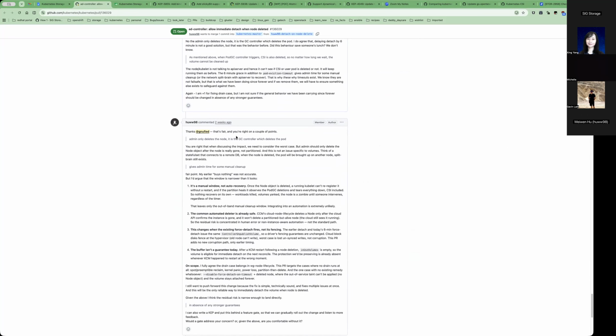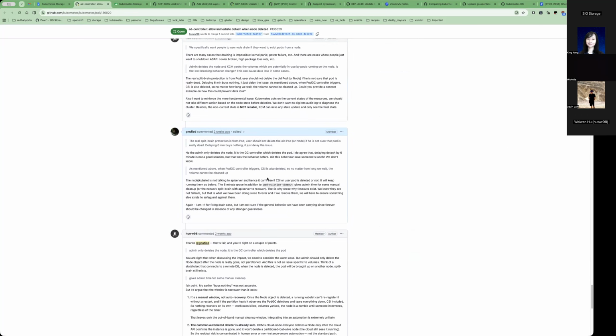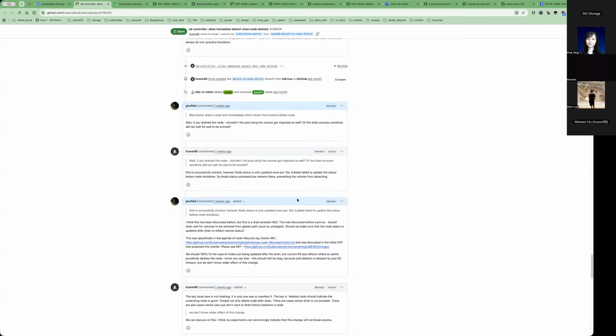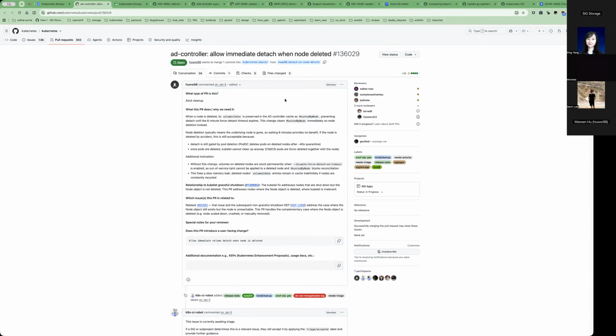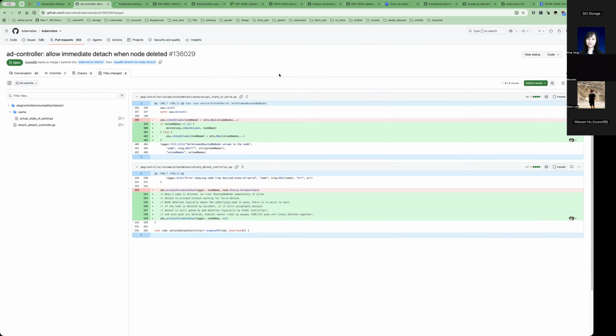So the main reasoning I added here is that this prevents a problem: if the node is deleted in place of a split brain or something, and the CSI pod or the pod is running, then there's a 6 minute recovery window where things could come back and keep running. Now this will cause the volume to be detached from such nodes, and this might not be something that people expected, or it's kind of a breaking change.